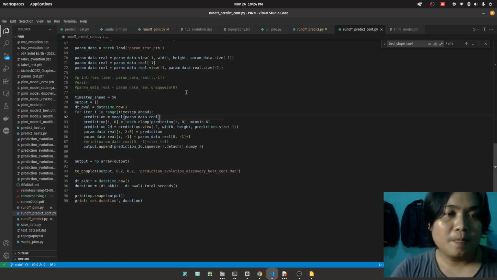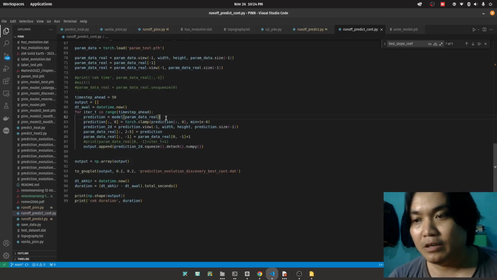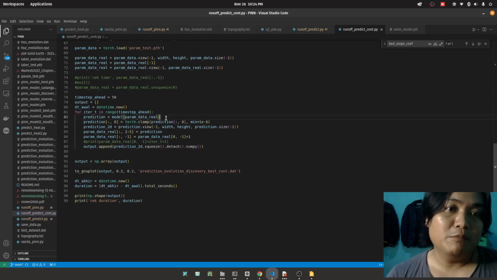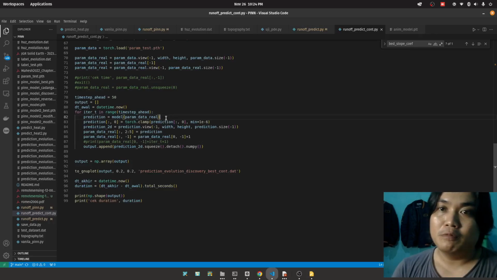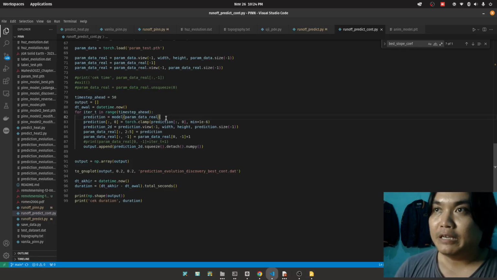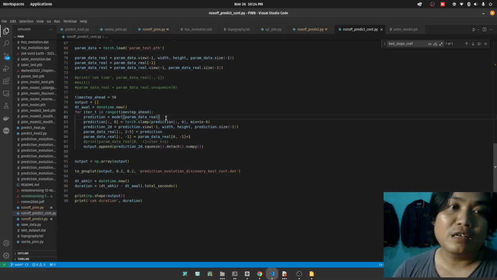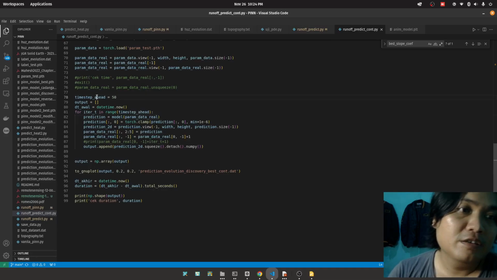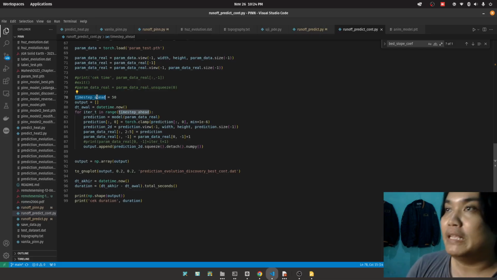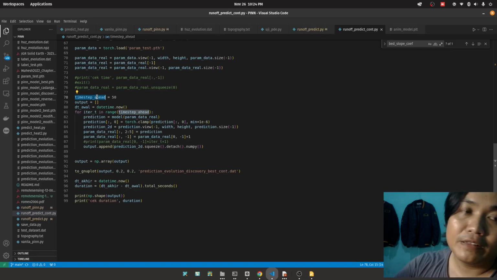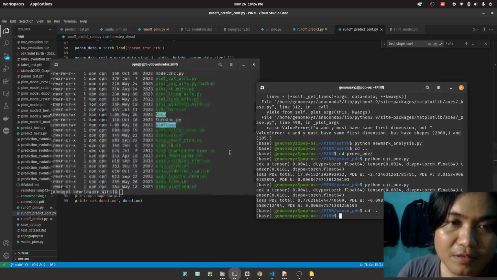Here we do a loop back fit model, so the output of the model will become the input for the second run. So here we try to predict 50 time steps ahead.